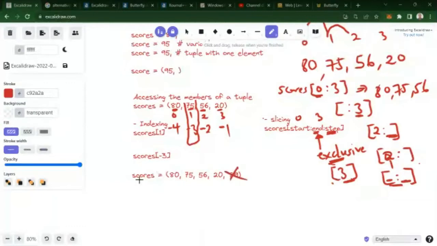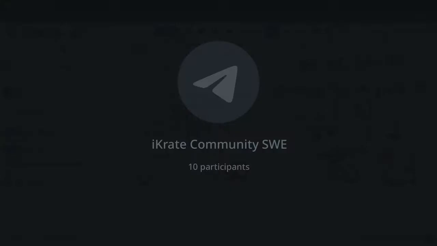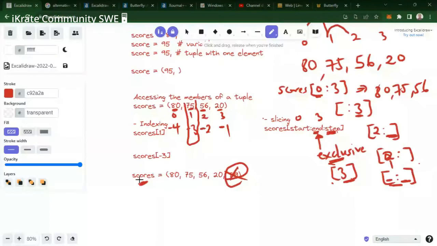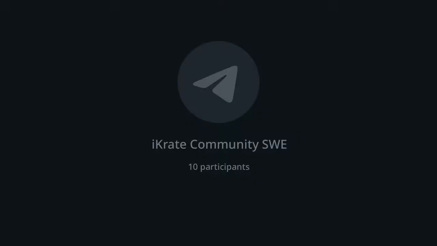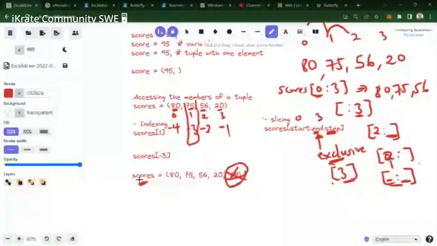When we were starting, I said that there are use cases. If you think something of this sort will come up, such that you would have to come and update it, then using a tuple is not the right thing. If it was a list, we could have just gone ahead to append this extra data to our list. But this is a tuple, it has write protection. Once it is created, we can't add to it.